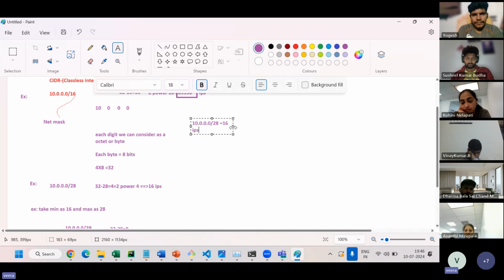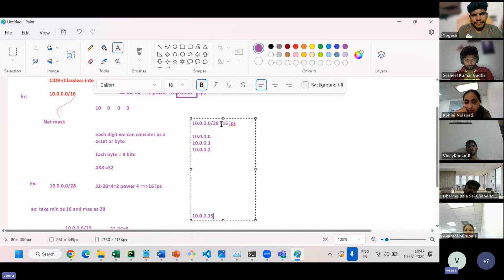In this case, the range will start at 10.0.0.0, then 10.0.0.1, then 10.0.0.2, like that, and the series will end at 10.0.0.15. So whenever we give 10.0.0.0/28, a VPC with 16 IPs will be generated.